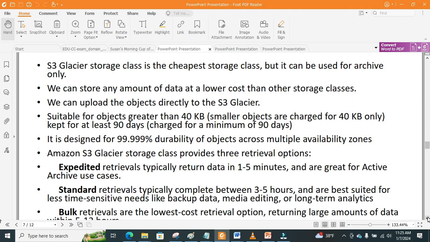Like in Cameroon, we have the OHADA principle that says that you must keep financial data for at least 10 years before you destroy them. So those financial data that should be kept for at least 10 years before destruction can be kept at S3 Glacier. Right? It is less frequently accessible but must be kept for 10 years. You can keep it there. All right.